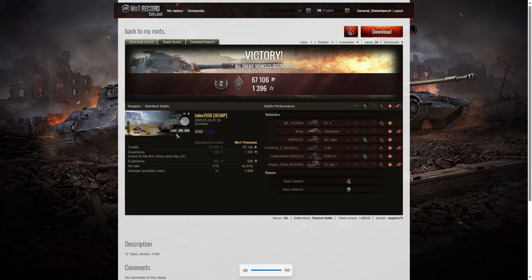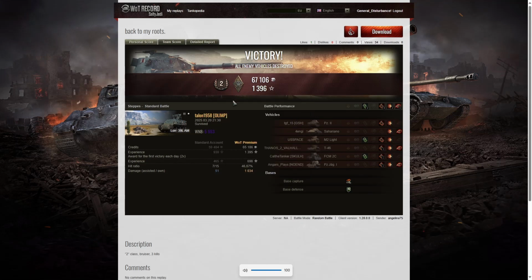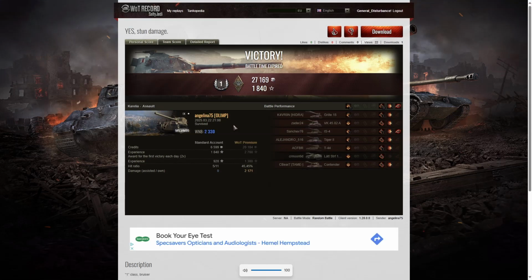We can see Talon's Lorraine 39LAM. His game managed to earn him a second class and a bruiser, beaten by Angelina's first class and a bruiser. And even though he managed to get a better win 8, he wasn't able to beat the first class that Angelina put out. So congratulations to Angelina. She's done it again. And Talon, well, you'll have to start again from scratch and see if you can get an ace tanker to actually get your weekend lions straight away.